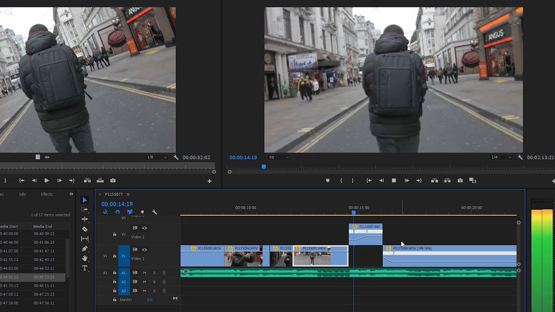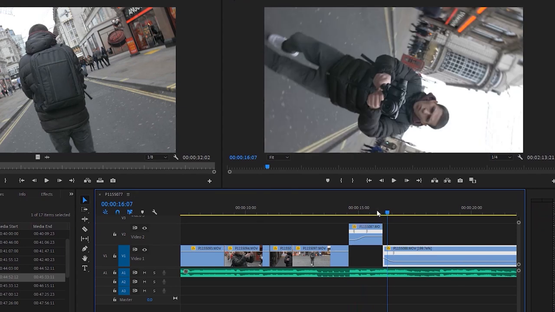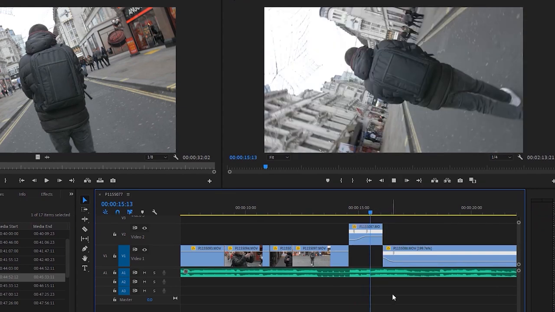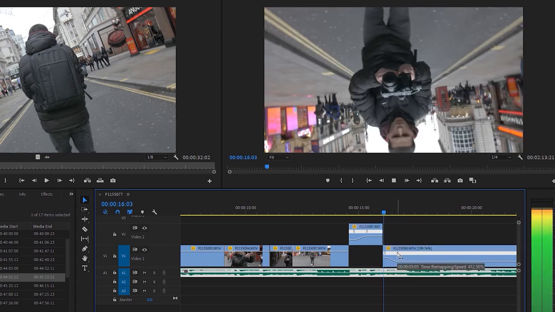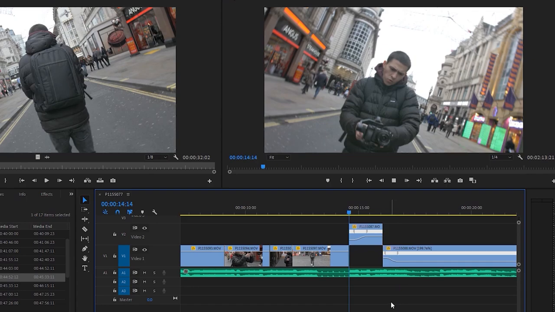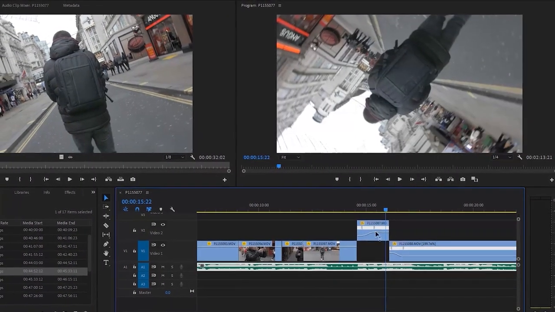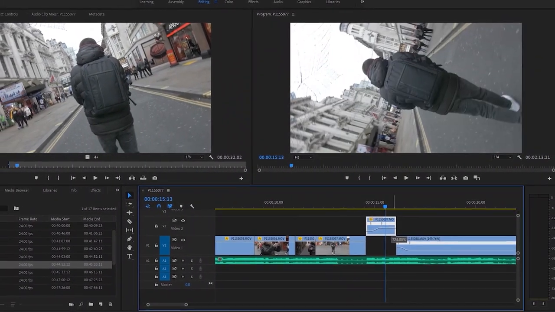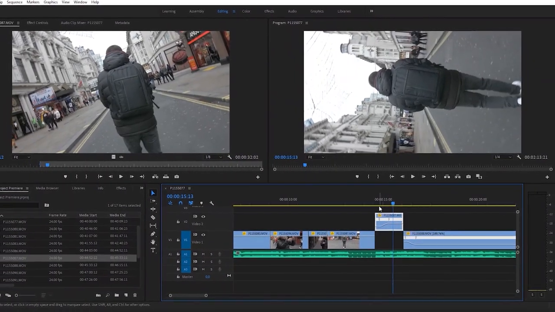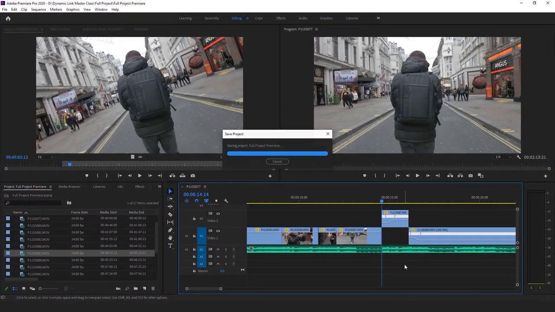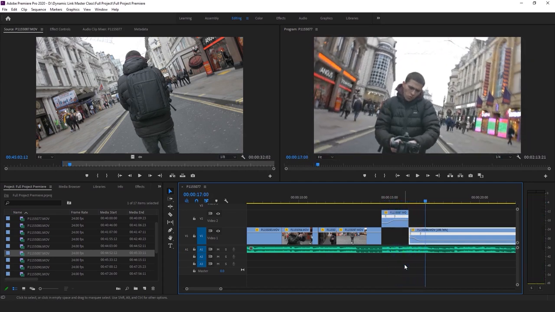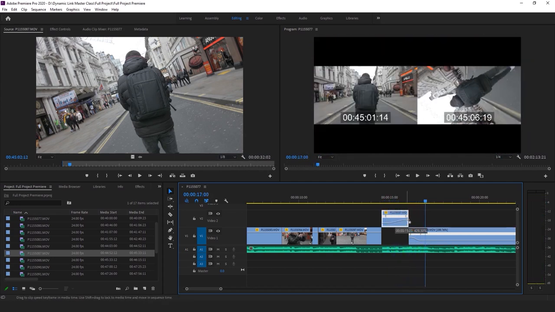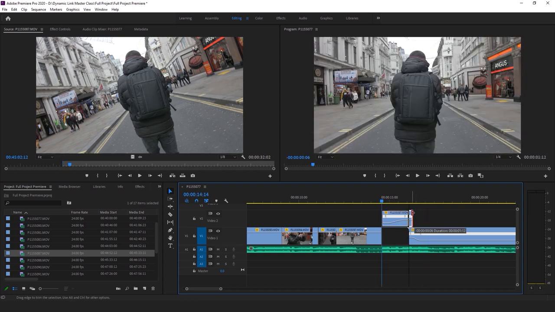Let's play this. Oh, we're having a little bit of lag right there. No problem. Okay, and we want to bring it back a little bit more. Let's have a look. It's looking like we might want to speed that other one up a little bit as well. See, it's all a fine-tuning tweak game here. You got to tweak it down. You got to tweak it down every time. Let's have a look.